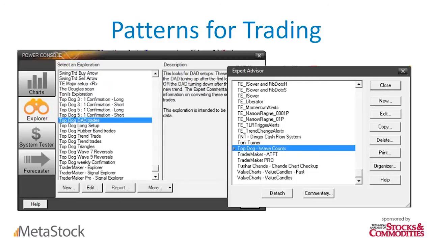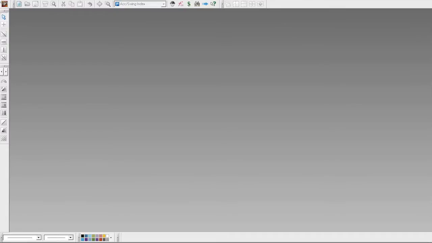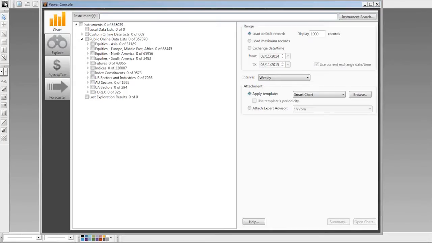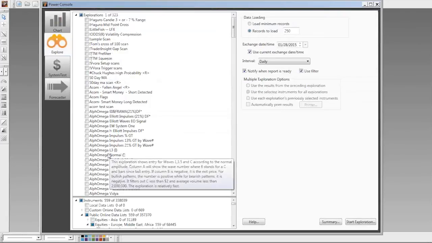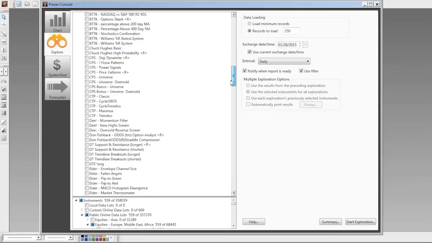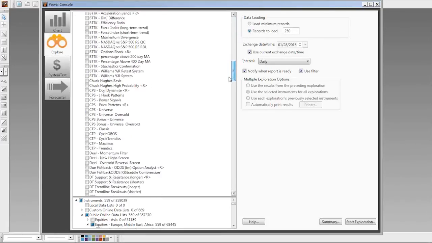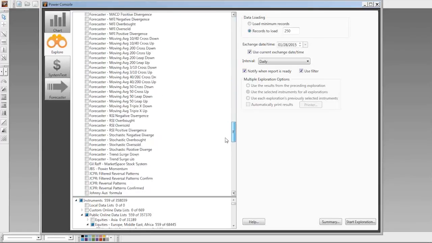He does have some explorations in there. I'm going to switch back into MetaStock real quick. I don't think I'm necessarily going to run these just for the sake of time. I'm going over, and I appreciate you hanging in there with me. I can come down here, and his is called, I think, Top Dog.